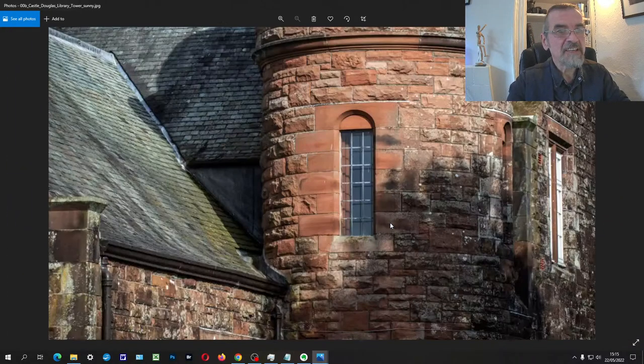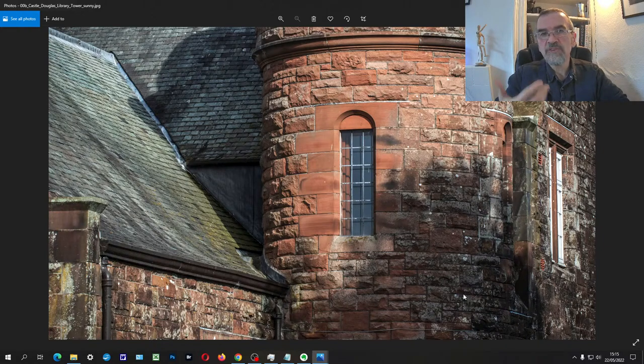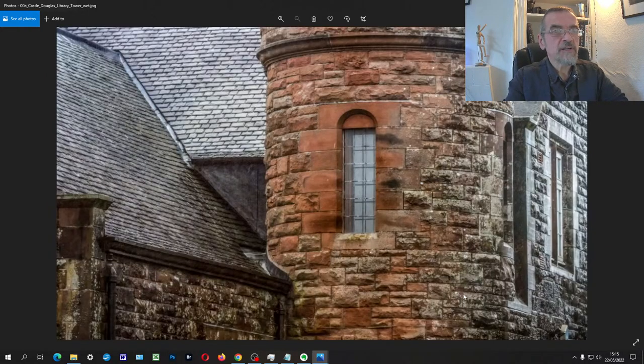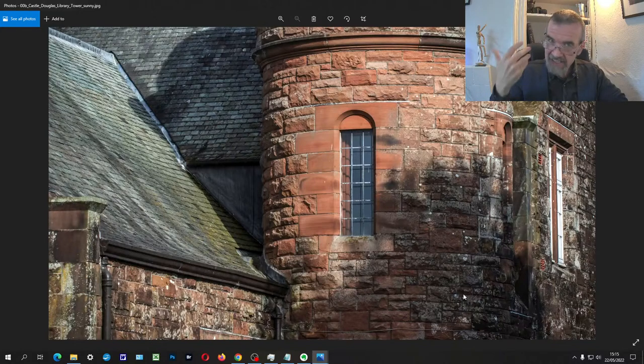A little bit later in the afternoon, now the sun has come round, this is the monkey puzzle tree reflecting on it, the shadow of the tower has now moved around onto this roof, and it's got a very different mood and feel to it. So from that to that, and this is really the point I wanted to make, is it's always worth, if you find a nice little shape, a nice little space, a nice little detail, go back under different weather conditions, go back under different times of day.